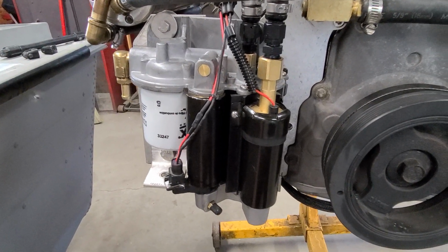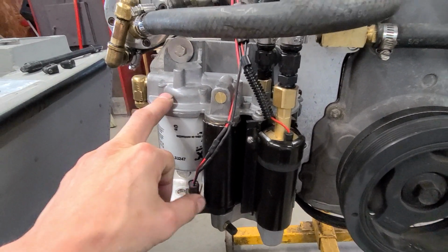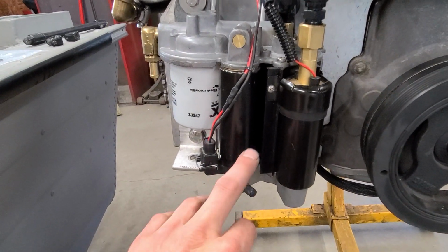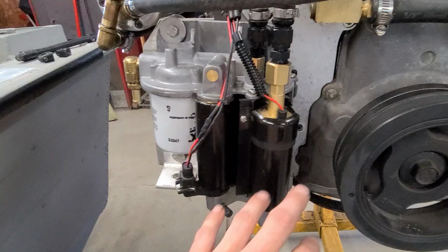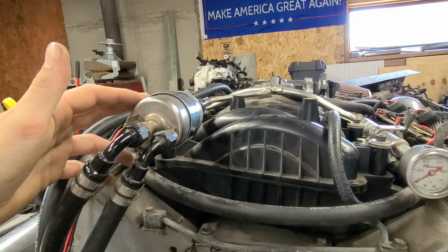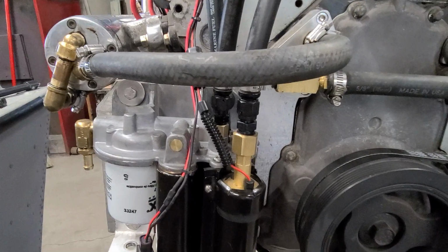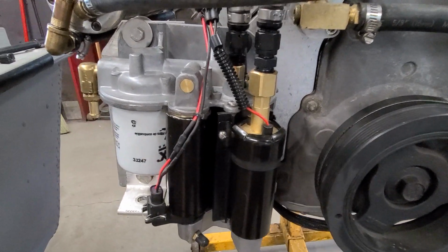The problem is the coating over time. The ethanol causes the coating to fail on the inside, so it causes all kinds of issues. The paint ends up plugging up. There's screens on the pickup side of both of these pumps, or if the stuff gets past that, eventually, in my case, I have another filter up here that I'm more so using as a regulator. It's a Corvette filter regulator, but in the Volvo applications, the paint chips and everything would get into the fuel pressure regulator, the rail, the injectors. So it just makes a huge mess.